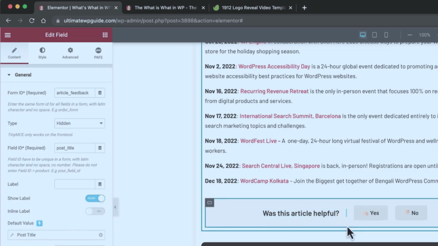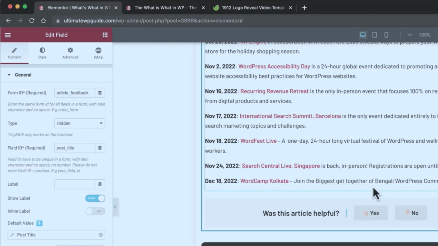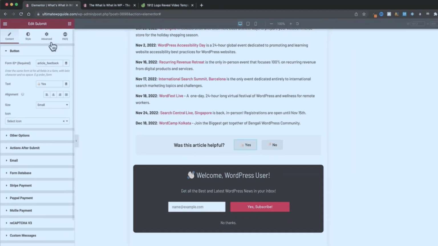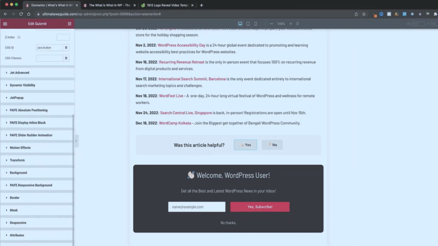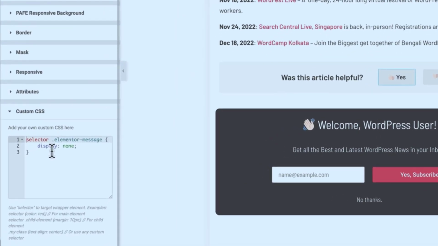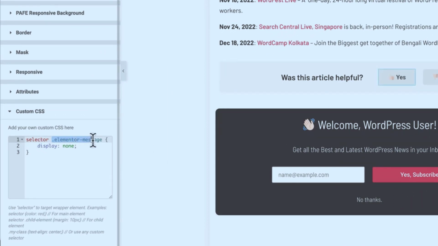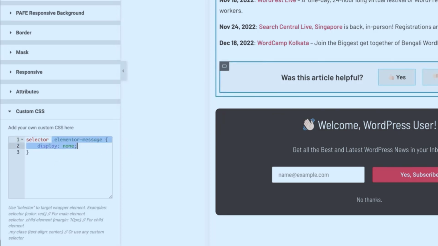Now, you may ask the question, well, what about the custom messages that usually pop up here? Yes, they were there. I had to put in a small bit of custom code just to get rid of it, because as soon as you clicked the button, the custom message showed up and pushed the button all the way up, which I didn't like. So over on the advanced tab, down in the custom CSS section, on the selector, which is the submit button, I've just said that I want the Elementor message not to display, right? And I've done the same on the other one there.